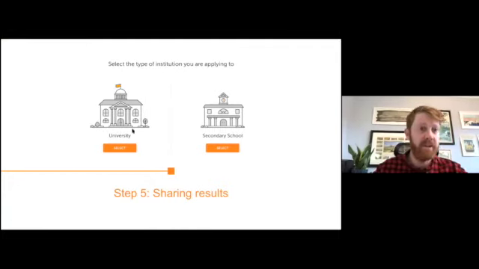And in this case, they'll click university, not secondary school, but there are secondary schools that use our test as well for admissions purposes. I'll click university, and then they can just start typing in the universities. They don't need to know a code or anything else to send it. So it's just, I want to apply to Columbia. Great. I also want to apply to Vanderbilt, and I want to apply to Indiana. Okay, there we go. Those are my 3 schools.